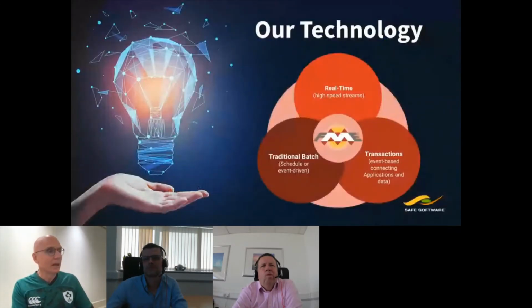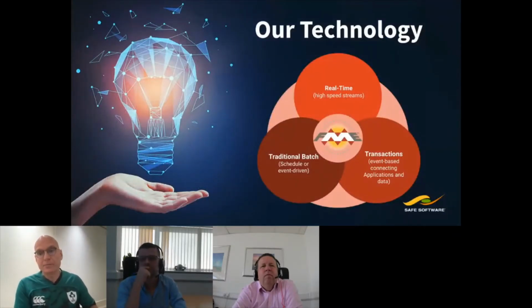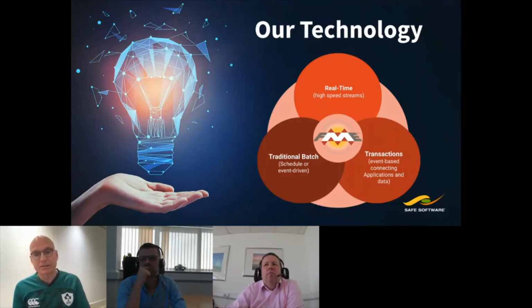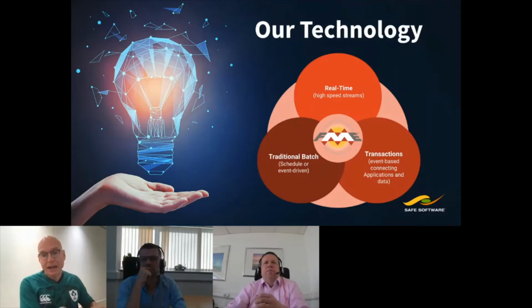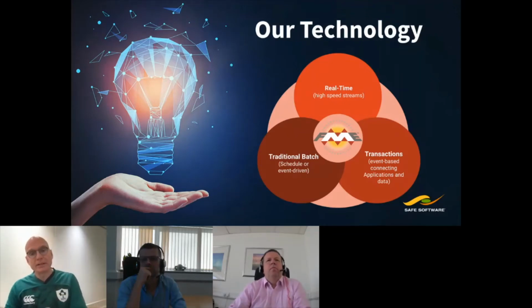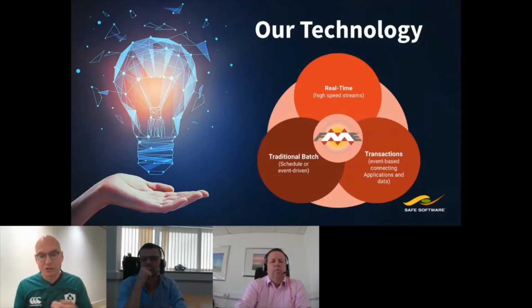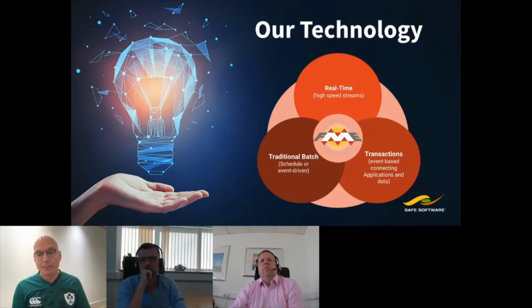So our technology, in addition to looking at all the different types of data, we also look at how is this data delivered? When does this data need to be processed? So is it a batch? Batch is great for looking at trends, understanding things that are happening over the longer term, producing reports. Transactions, again, automations are good with that. Something happens in one system, you want it immediately to update another system to keep those 2 systems in sync, to reduce manual rekeying.